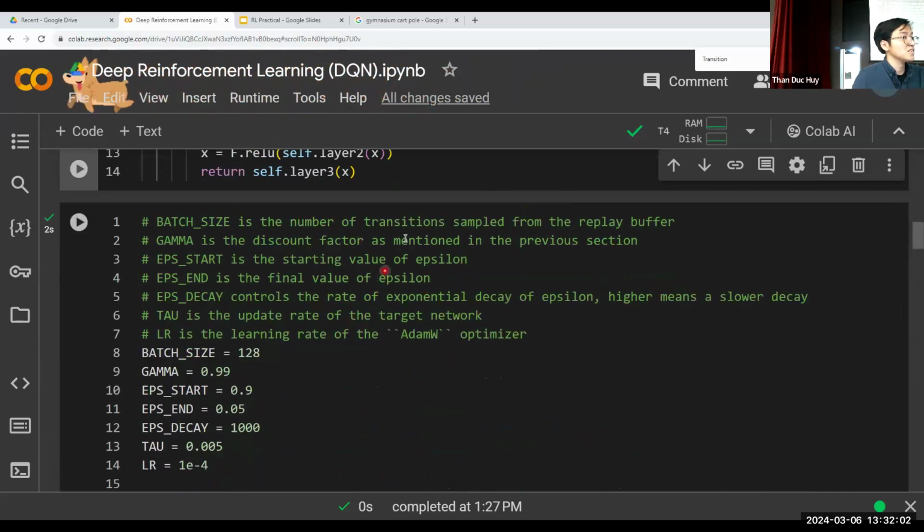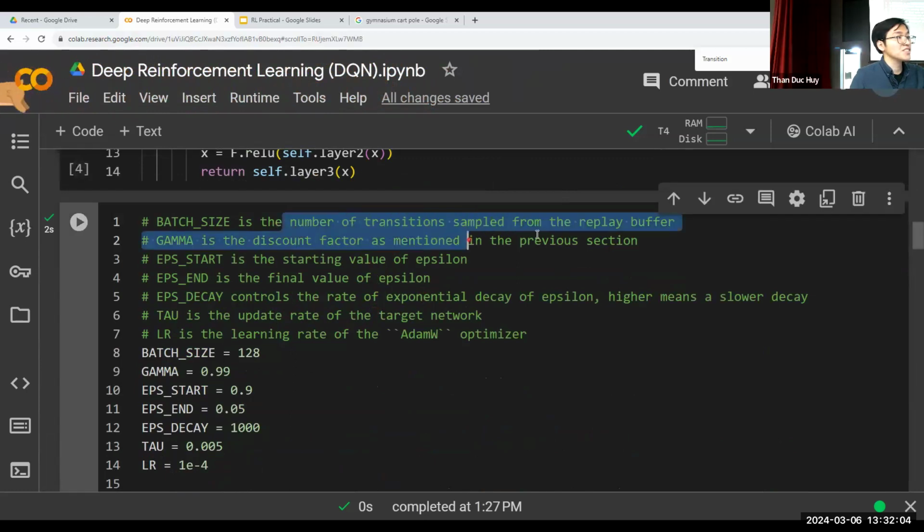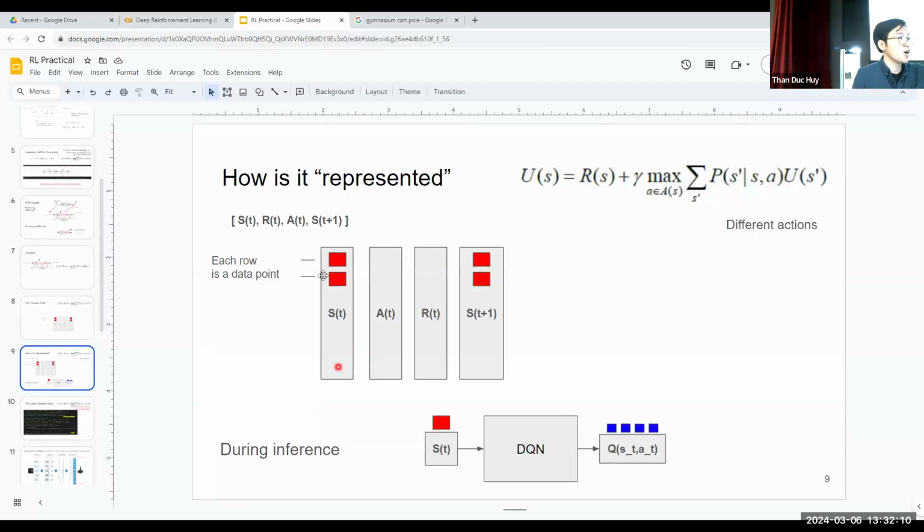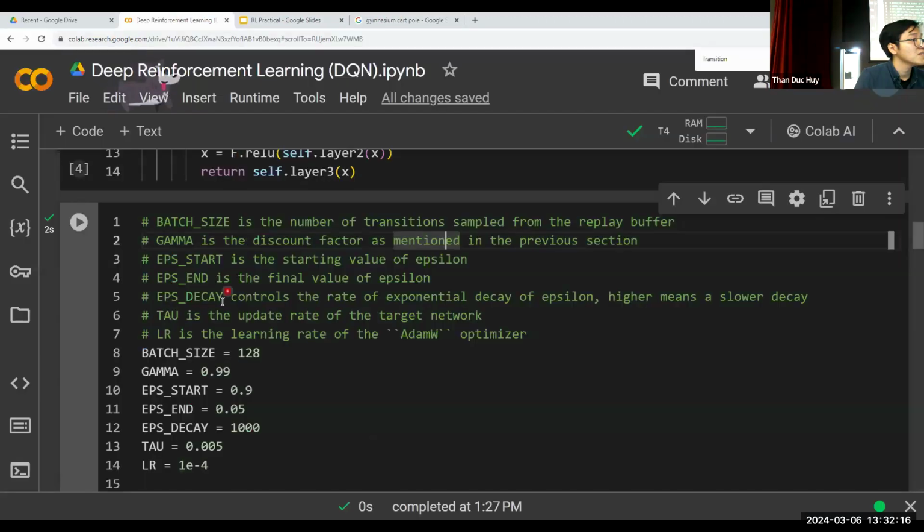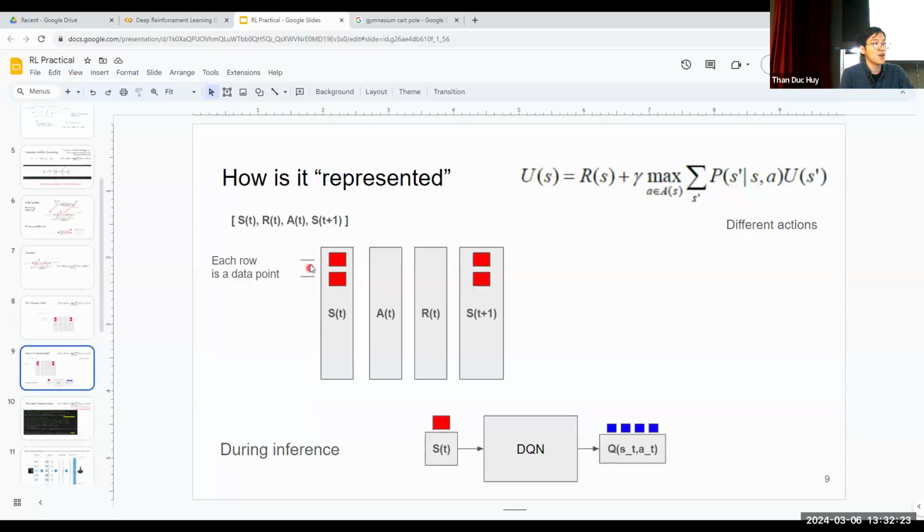So batch size is the number of transitions sampled from the replay buffer. This idea of a batch is a bunch of data points that we take out together. If we set it to 128, this big array will have 128 rows.